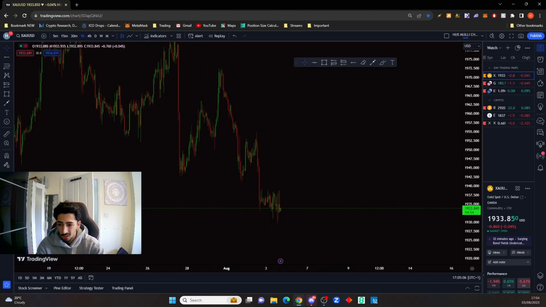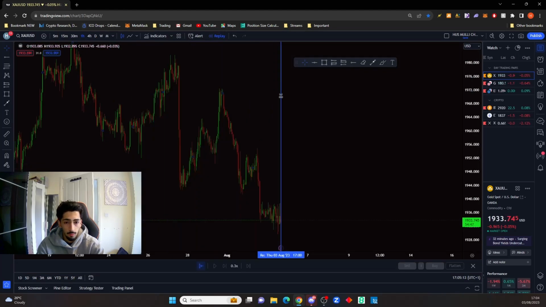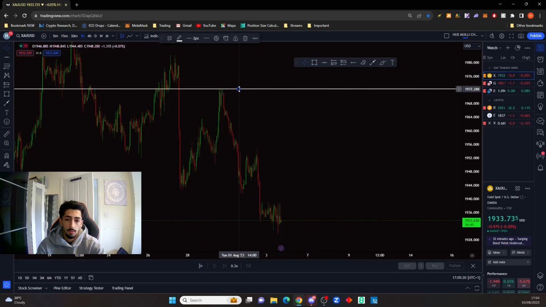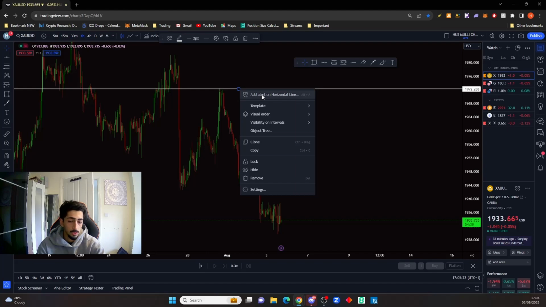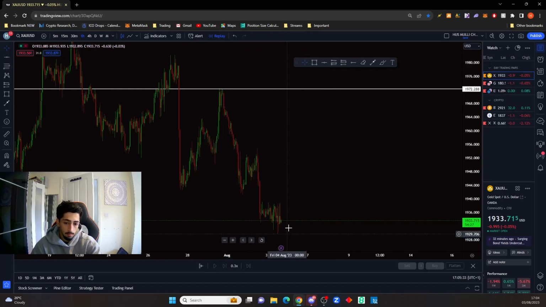Last thing maybe to mention is you just got this, you can clear everything on your chart, remove the indicators. Replay mode is available if you buy TradingView Pro. I'll put a link to that in the description. Alerts, if you're busy and you want to set an alert, I think you get 1 free alert if you're on the normal version, like I am on this account, but my other account, I've got the Pro version, which allows you unlimited alerts and replay mode. But look, you add alert, and then if it crosses that zone, comes back up and touches it, you will get an alert as that is showing right there.